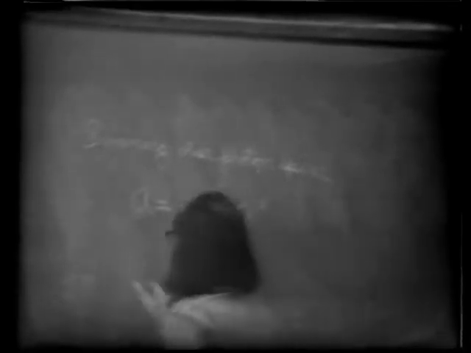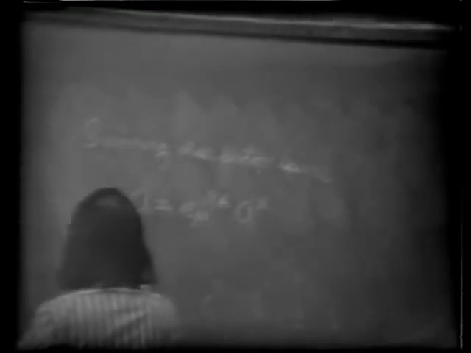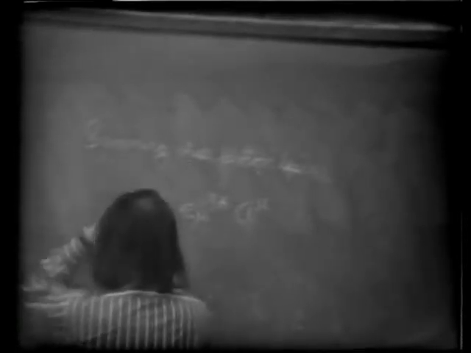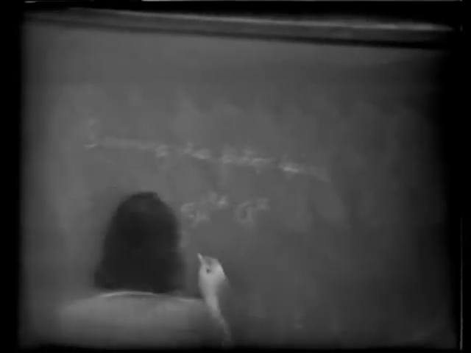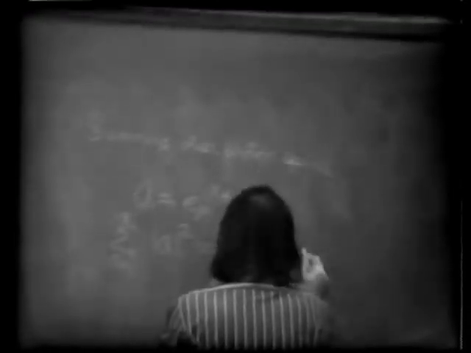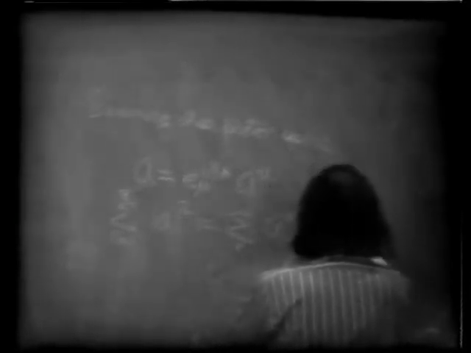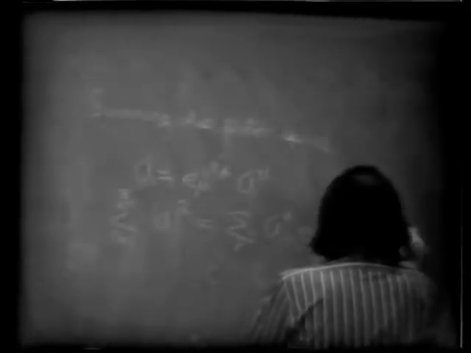We typically like to do a spin sum over final states if we can't measure the polarization of our final vector mesons. That is to say, we'd like to get the sum on R equals 1 to 3 of the absolute value of A squared, equals the sum on R of A mu, E mu R, E nu R star, A nu. Now, this is a sum on R which we know from last semester when I discussed the free field.